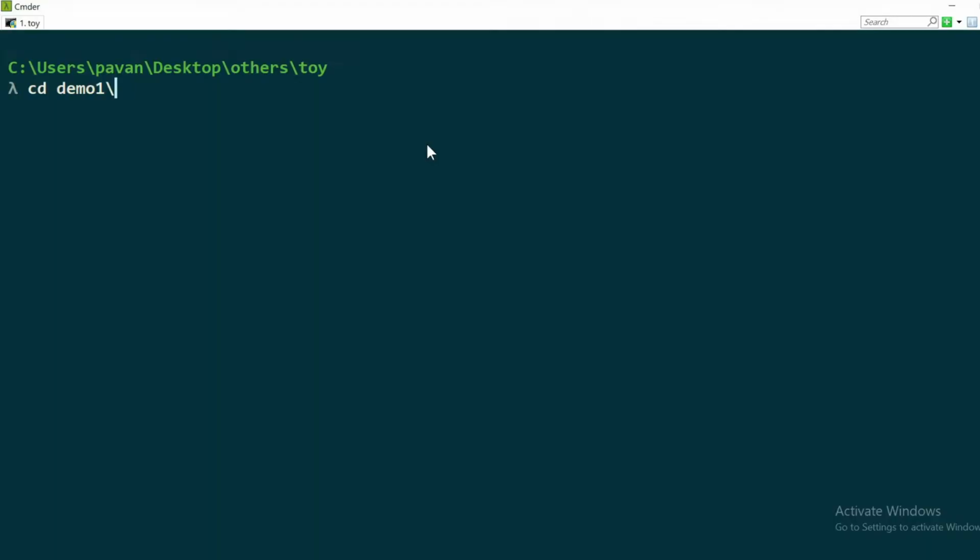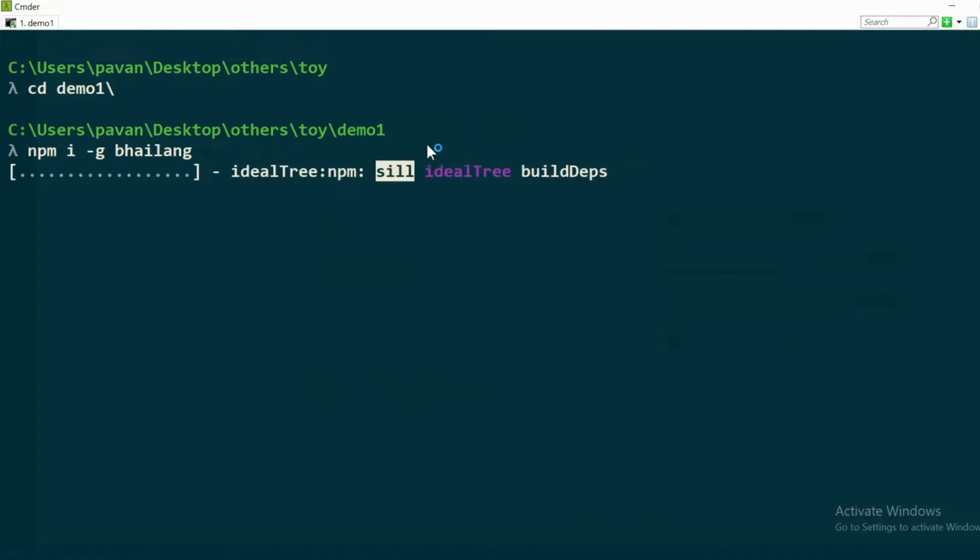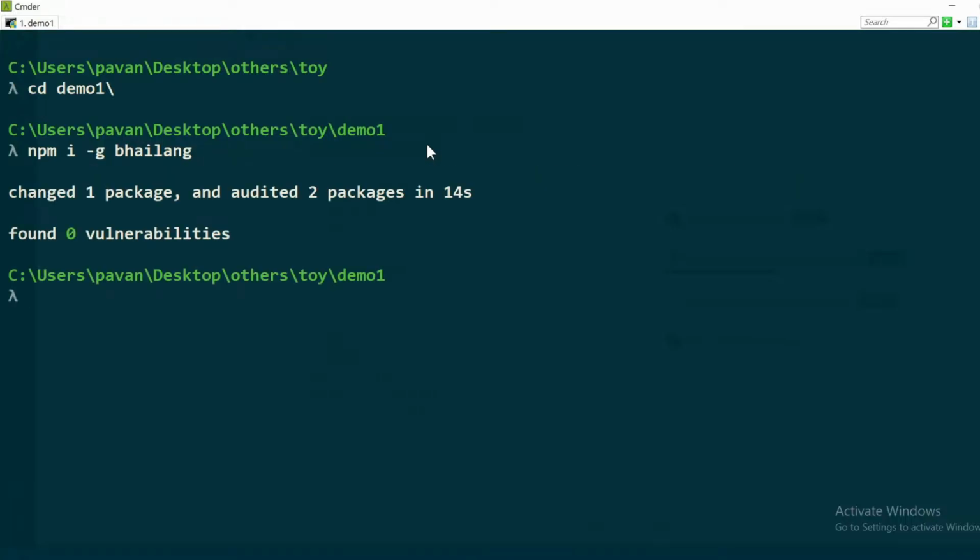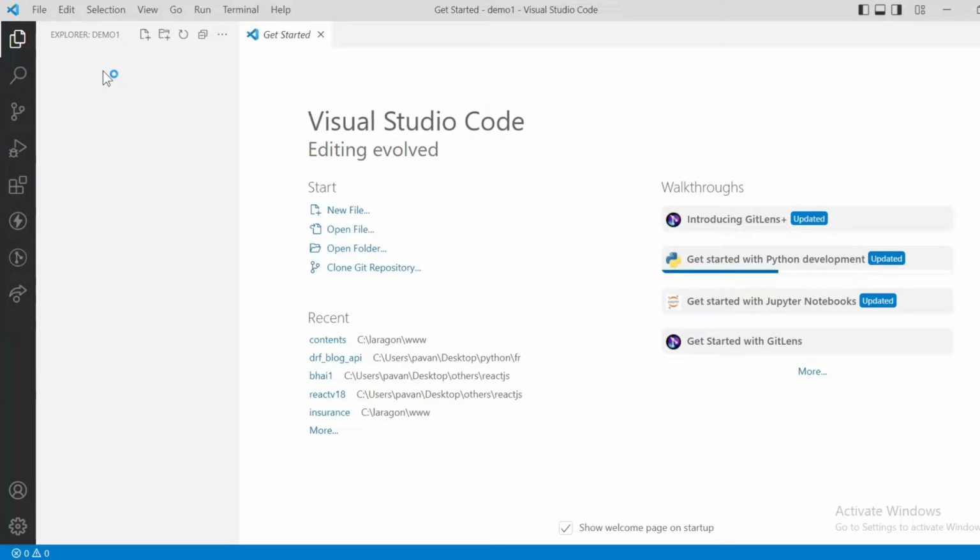And now I'll go inside the folder and run this particular command, which will install BhaiLang.